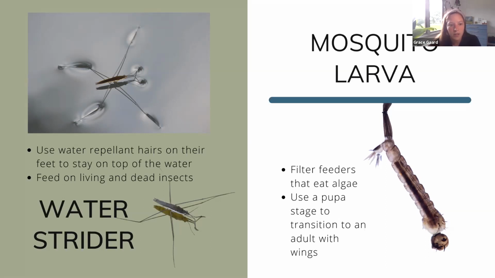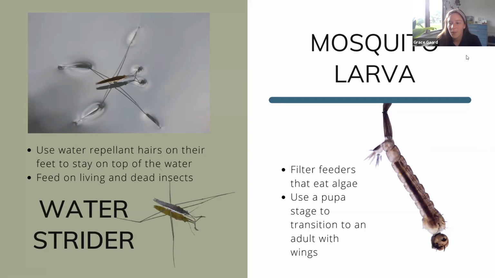So the water strider is an indicator of water quality. That's a unique thing about all of these species, is the different species you might find in a wetland habitat can tell you a lot about what that water quality looks like. So water striders are going to be found in most wetland types. Their quality doesn't have to be super high for you to see one. And same thing goes with mosquito larvae. They will even grow if you have like a kiddie pool in your backyard, and they will lay their eggs in that too and survive pretty well.